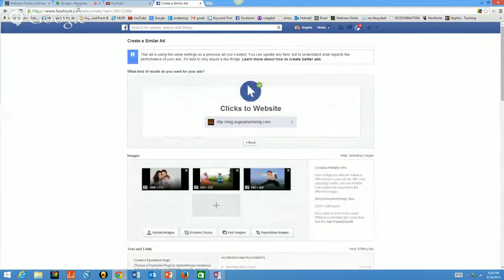Let me go back to Google, go off screen share. So, first of all, I've showed you how to create a clicks to website ad. I've shown you the different parts of your Facebook page, what is important, how to brand yourself, and how important branding yourself is, because it really is vital. When you're online, when you're marketing online, it's vital that you are branding yourself. I can't stress that anymore, really.